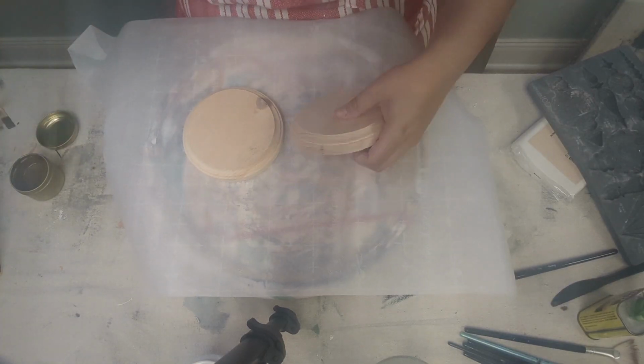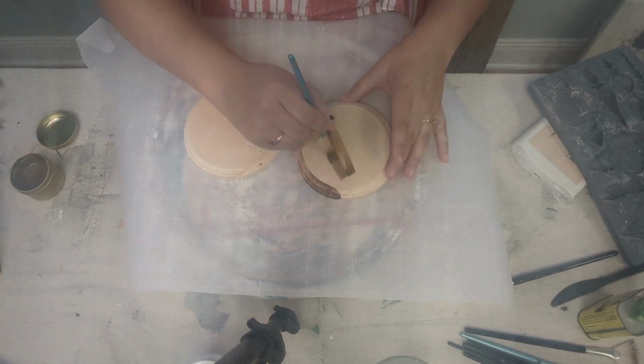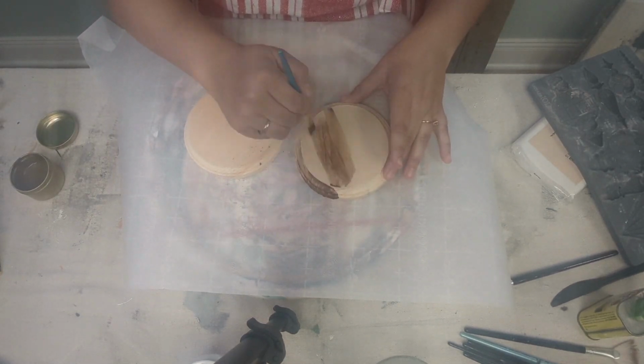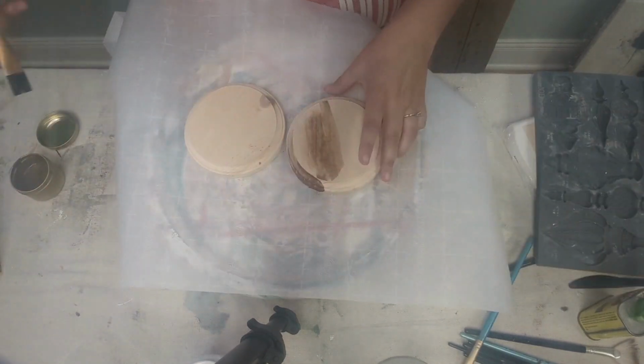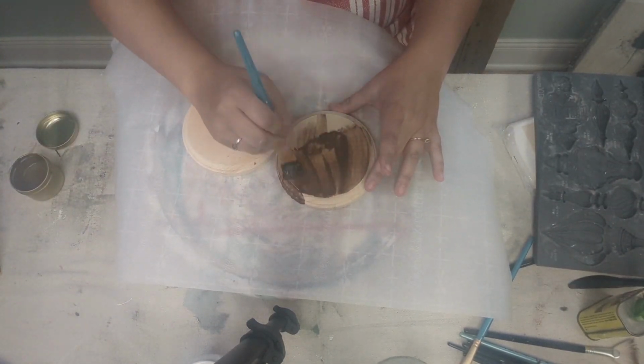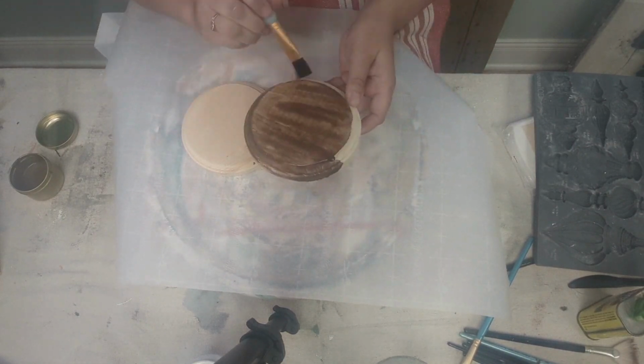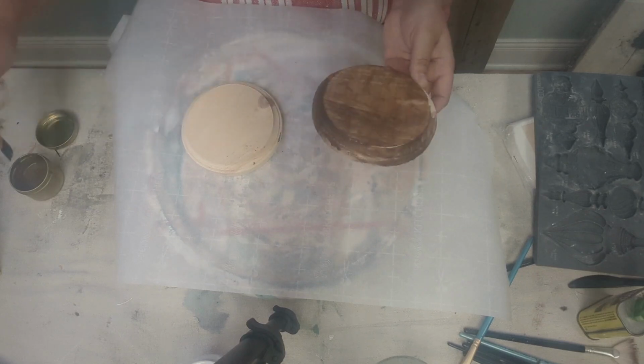Okay y'all, for project one, both of these are kind of Christmassy projects that I'm doing. I just wanted to throw the reset in there to give a little bit longer video. But here I have the two wood rounds, and then I had thrifted two of the little domes, which I'm not sure what they were used for, but that's what I was going for.